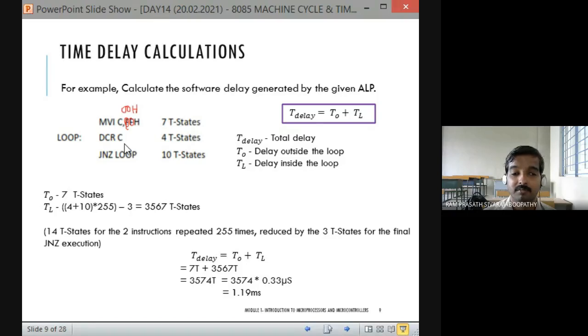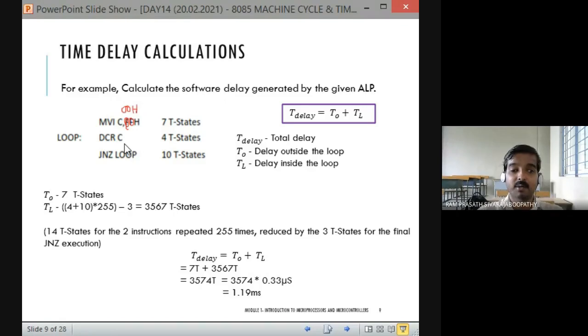What happened? What about the value in C register? If you decrement C register value by 1, what value will you get? Try T state. No, Shivakumar. Very good, Antony Surya. FF. Correct? Whether the result is 0? If you decrement 0 by one, does the result come as 0? No, that means the condition is true. JNZ, jump if not zero. So now the count value is FF.